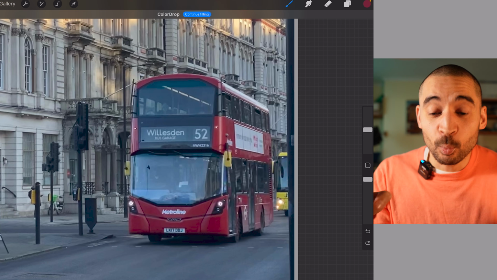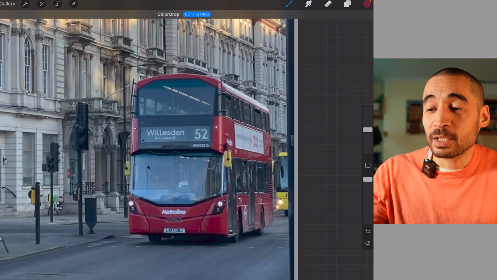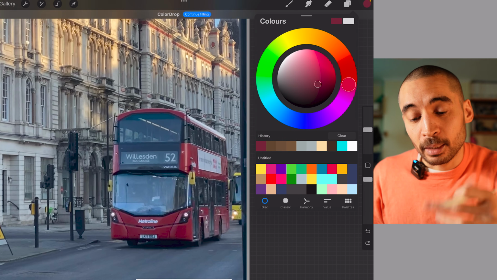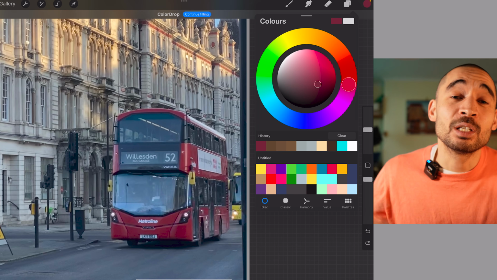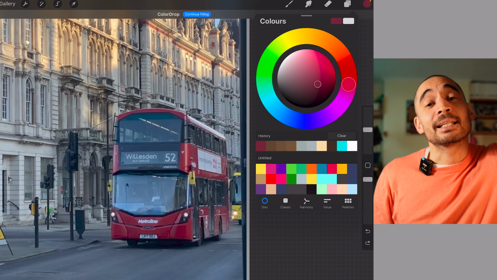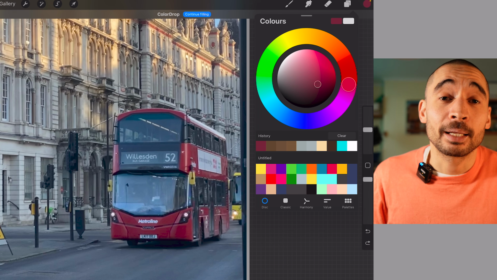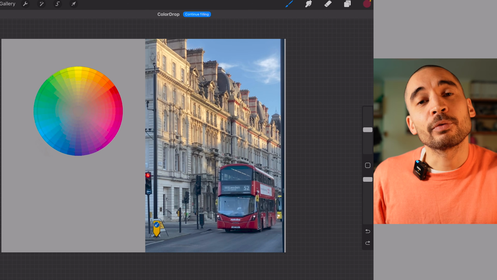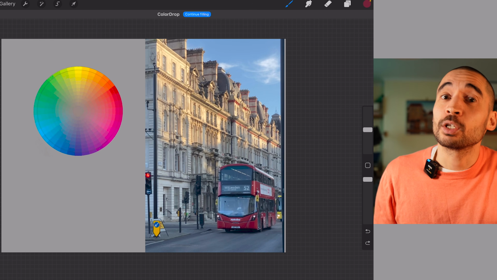If it was getting hit by warm sunlight, it'd be a more vivid red. But as it is, it's a little bit more of a muted red, and that's because this bus is in the shadow. It's not catching the warm light of the sun. It's catching a lot of the blue light of the sky. Okay, so this is super fun stuff to look at when you're out and about.